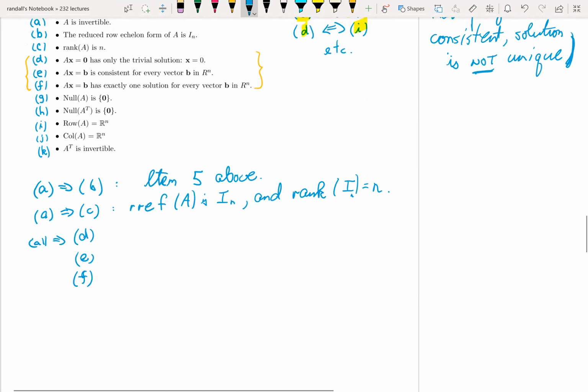And I was alluding to this discussion just previously. So A implies D. Okay, so A inverse implies what? The trivial solution. So AX equals 0 has the trivial solution only. Well, this equation, I would just multiply on the left by A inverse, right? Okay, and therefore that equation just tells me X equals 0. Okay, so just using the fact that A is invertible, I can write down that the solution is just the 0 solution. There's no other solution, all right? So when A is invertible, I see that the only solution of the homogeneous problem, D, is only the trivial solution.